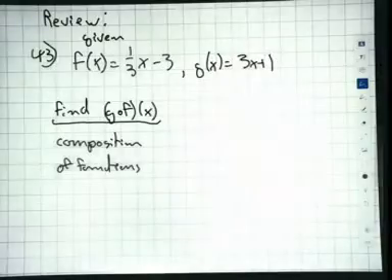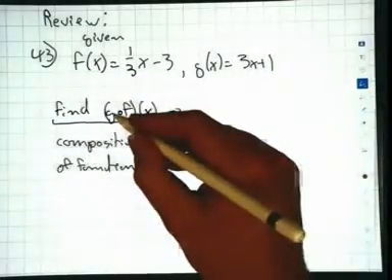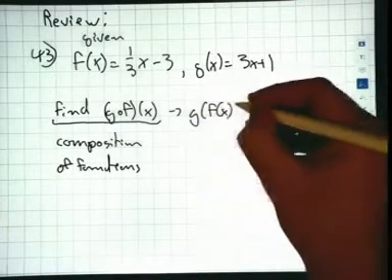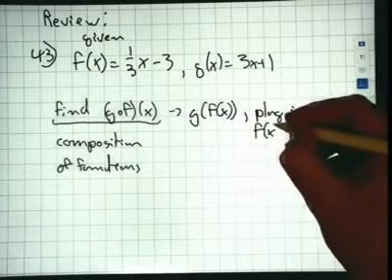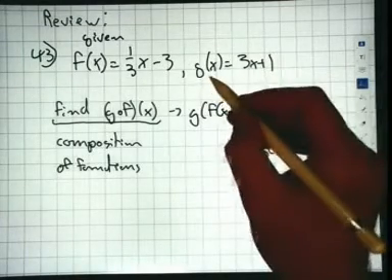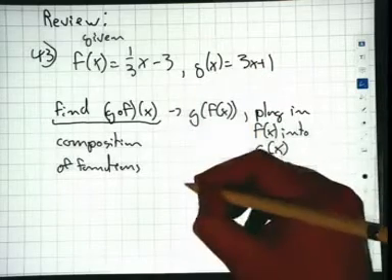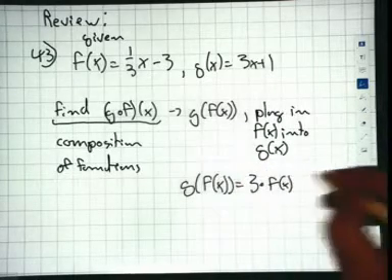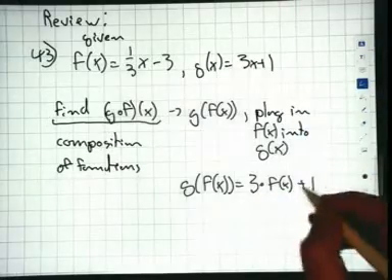So if you want some more examples, you can always just Google composition of functions. But the way we read this notation is we interpret this as the function g, and we're plugging in f of x. I'm going to write this out, we're going to plug in f of x into g of x. So I'm going to be looking at the function g of x. G of x is 3x plus 1, and I'm going to replace this x with f of x. So g of f of x is equal to 3 times f of x plus 1. This is saying 3 times x plus 1, so 3 times f of x plus 1.